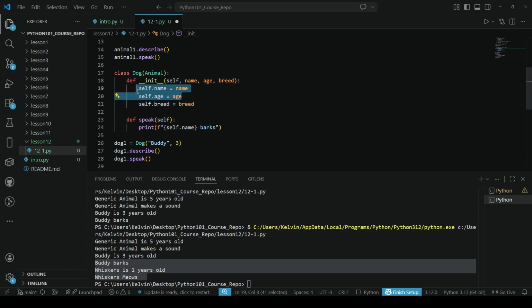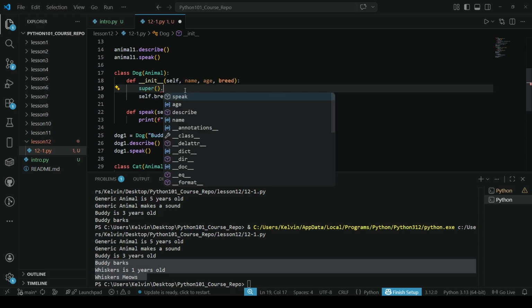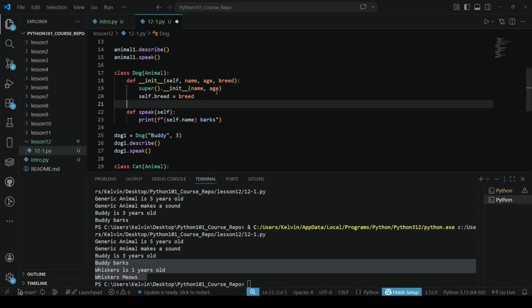So here, we can just change these two attributes right here to super, parentheses, and then dot. Get the method, and then name and age, and now here, we have referenced the init from the parent class. This goes up to a parent class, and then this gets the init from the parent class. And now we can add our own attribute here. This allows a child class to extend the parent class's behavior without copying and pasting the parent's code.